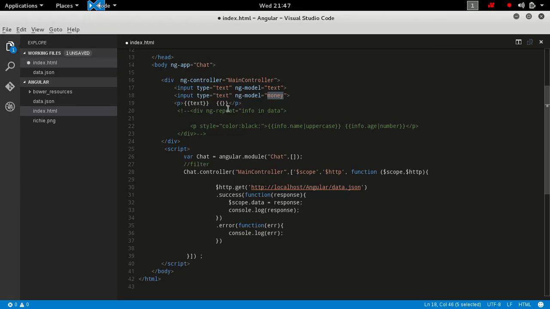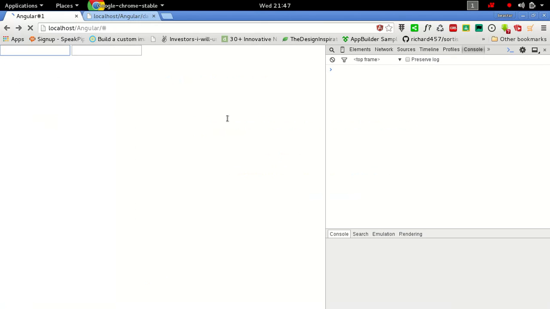Copy paste here. Now I'm going to demonstrate what data binding is about. Go ahead and refresh. As we said, if someone is writing, you notice that it is showing directly in real time. Once someone writes the number also, everything will be showing.